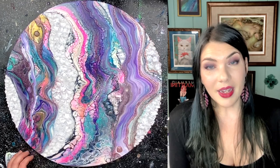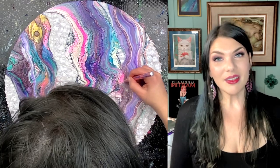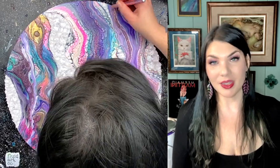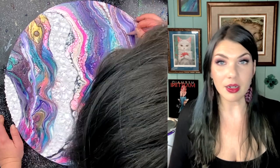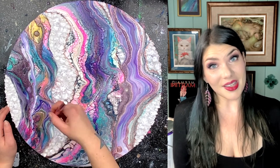Once that was done, I let it dry for 24 hours. Time to add in some lines. So adding in the lines is really what takes this and turns it into the optical illusion of a geode. Because if you look at a geode, I should go grab one, but I honestly don't know where one is right now. My house is a little overrun with art supplies, so your guess is as good as mine.